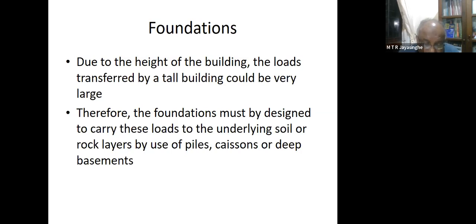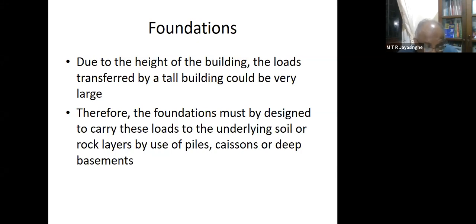And for 1.5 meter diameter piles, he proposed something like 17,000 kilonewtons. Most of the projects in Sri Lanka before that used only 10,000 to 11,000 as the capacity for 1,500 diameter. To ensure that this kind of high capacity is available, we used 60 megapascal concrete in the piles.